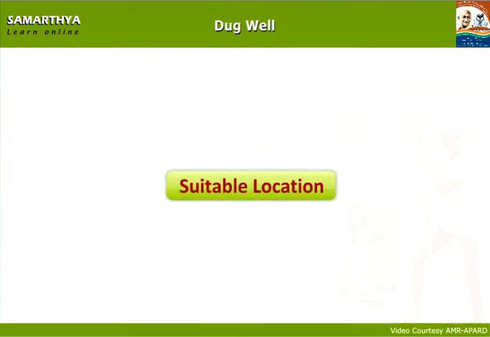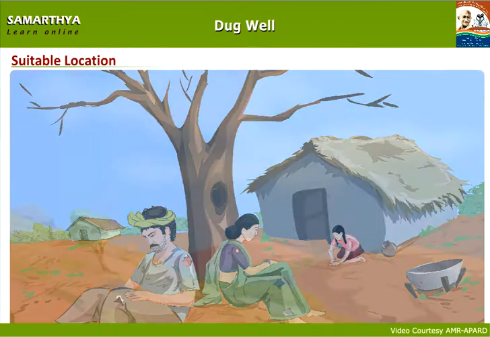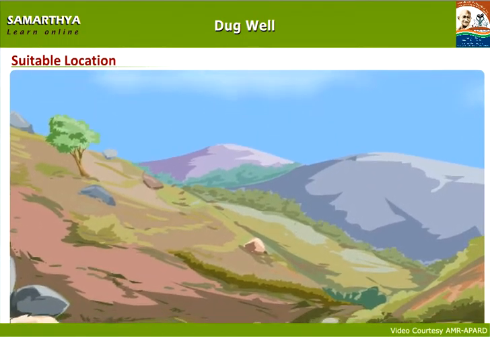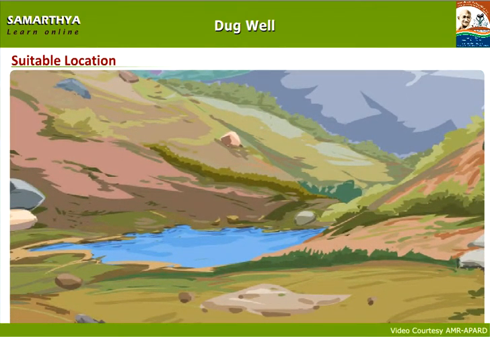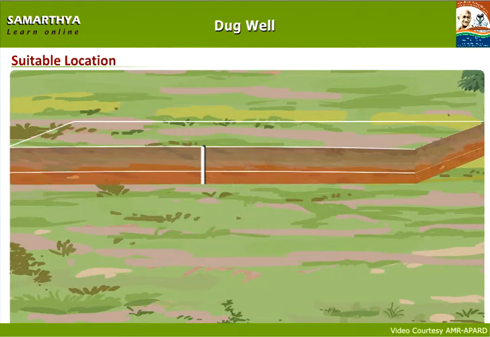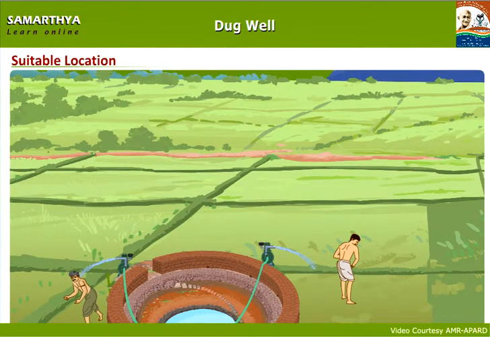Suitable location for constructing open wells. According to the geologist survey, construction of new open wells must be taken up in fallow lands which are in need and suitable of scheduled castes and scheduled tribes. The construction of open wells must be taken up in lands in which groundwater is plenty at just about 12 meters depth. The construction of open wells should be in such a way that two farmers should be able to share the water from the same well.